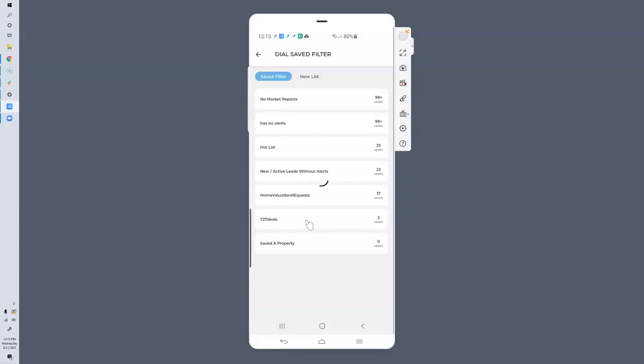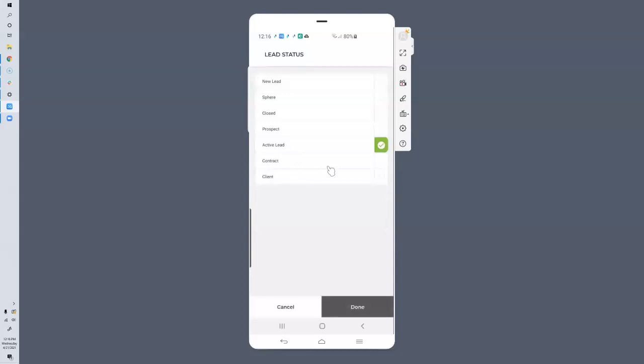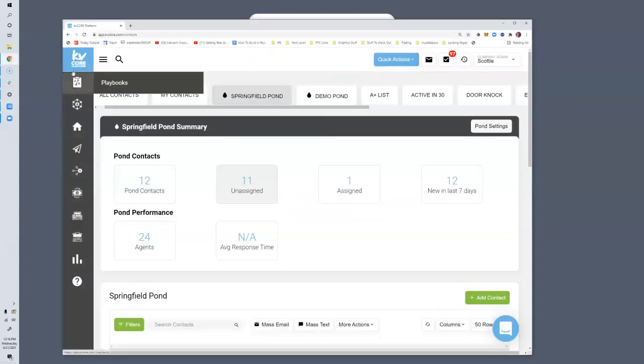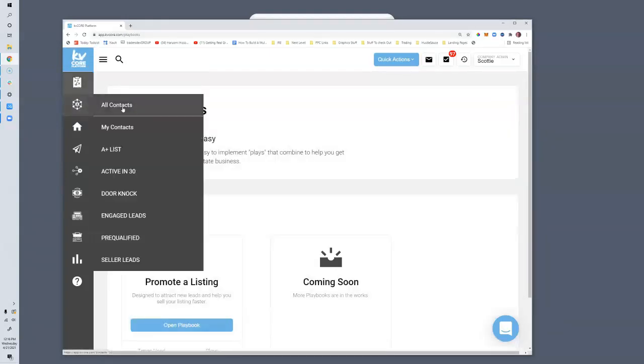Some other things to be aware of when you're using the dialer itself: you're going to be using your cell number as the dialer number when you're using the mobile device. If you're going to use the dialer via the desktop, that uses the smart number associated with you. Where do I use the dialer in the desktop? When you open up the dialer for the desktop, you would grab your list, like your filtered list.